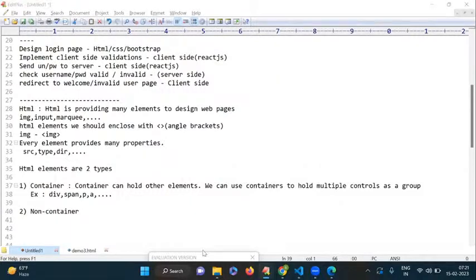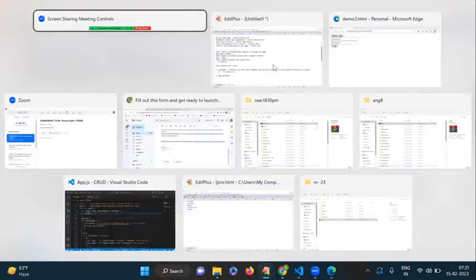Suppose if we have more than two div tags, there are containers, right? So how can we declare that? Can you show this coding once? What is your exact requirement? Please tell me. So again, now we have a div one, right? You gave inside div one. Suppose if we have a div two and div three, how can we declare that? Yeah, simply like this only we are declaring here.